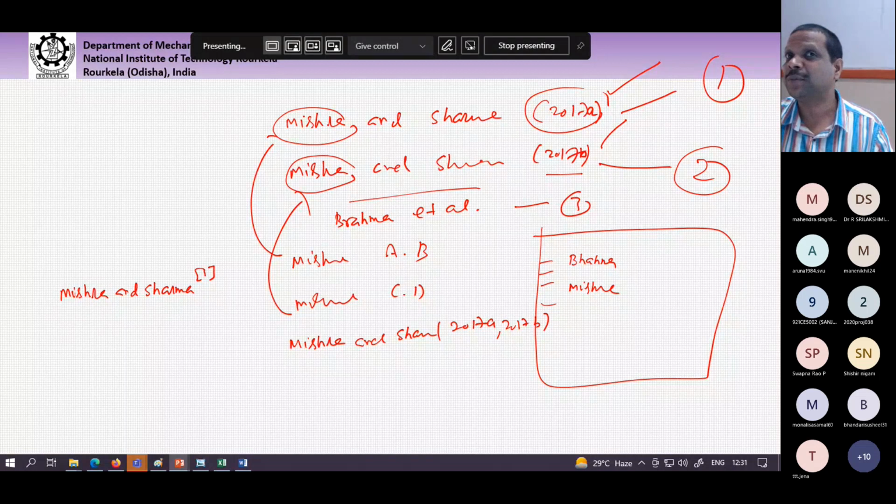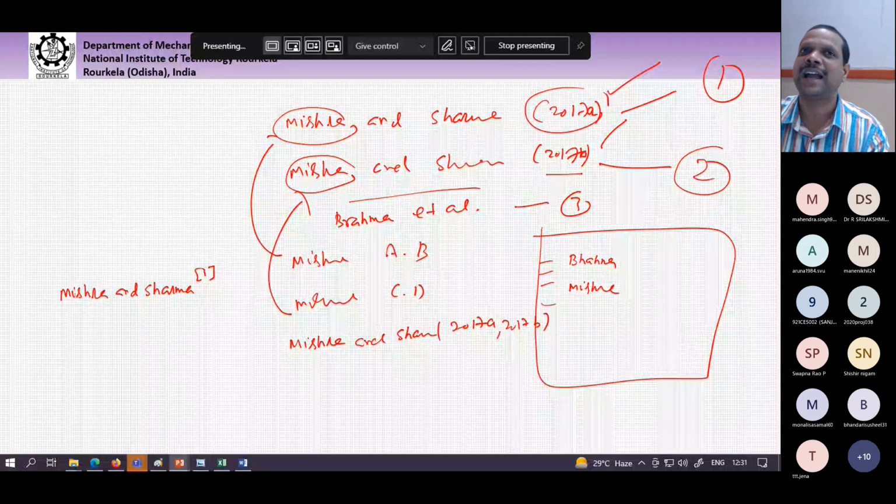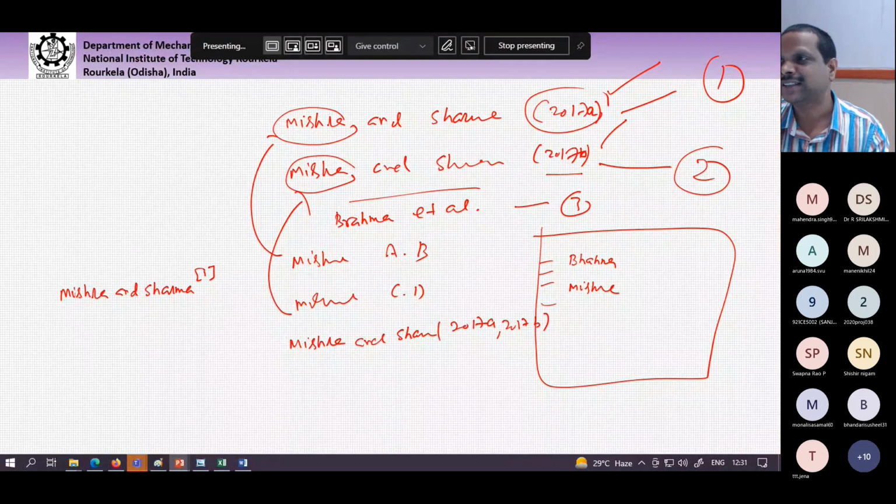And I have seen there are few places where LaTeX is mandatory. Very few. I have also managed it somehow. It is not so difficult. Even nowadays, online based LaTeX is also there. No need to install anything. You log into the site, you type there, and they will convert it into LaTeX. Convenient. So that also you can do. And since my supervisors never dealt with LaTeX, I did not get the opportunity to work in LaTeX.